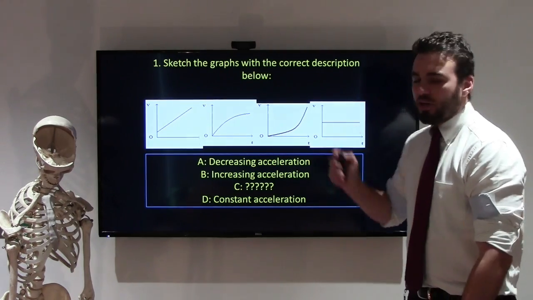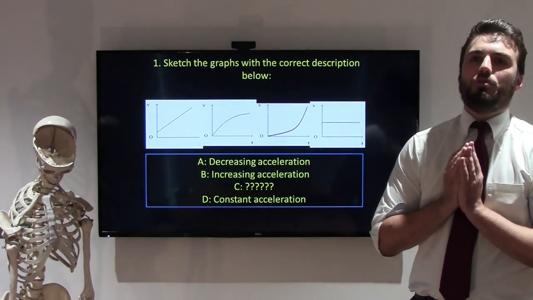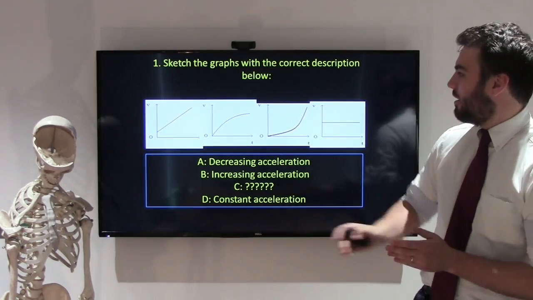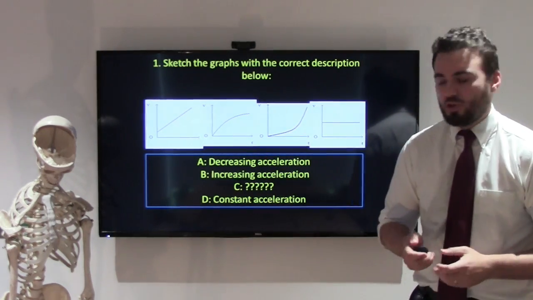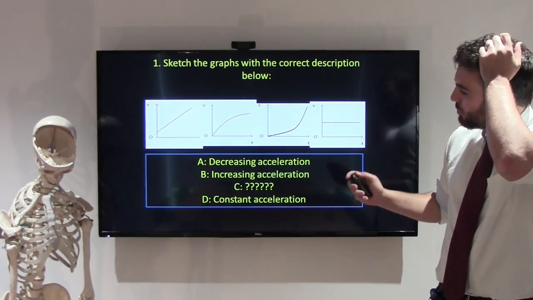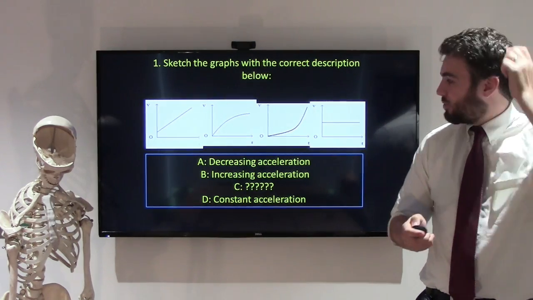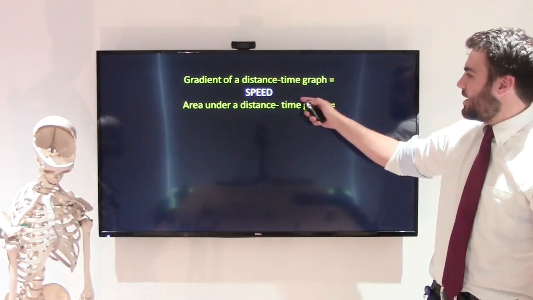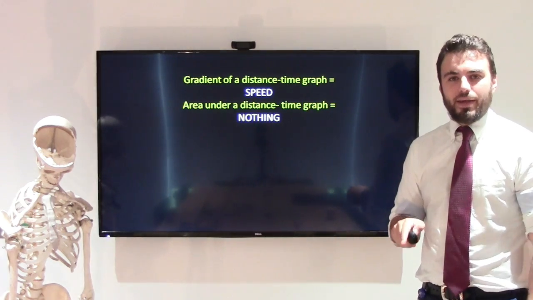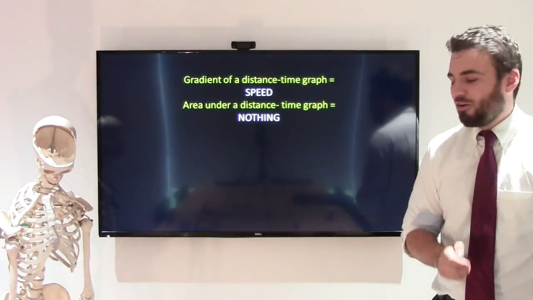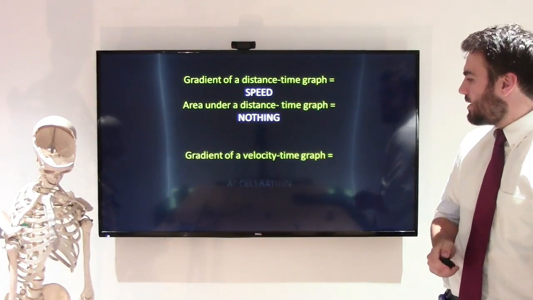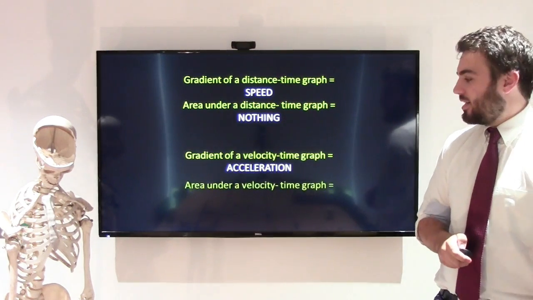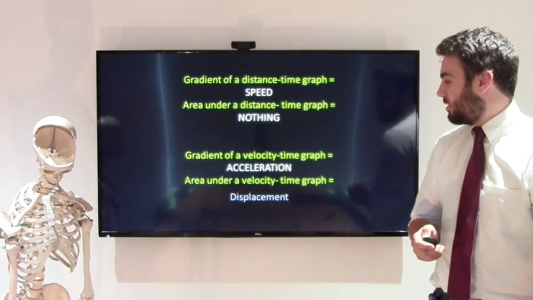Alright. Velocity-time graphs. Now people get these confused all the time with distance-time graphs, so keep it in your head: velocity-time. Double check which one of these is which. Again, let's go back to our key learning points. For the distance-time graph, the gradient was the speed and we didn't care about the area underneath. How about a velocity-time graph? Well, the gradient of this one is now the acceleration and the area underneath is the displacement.